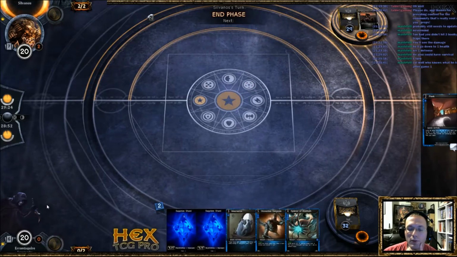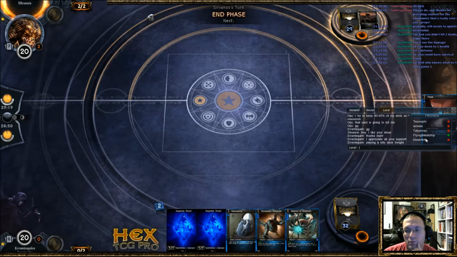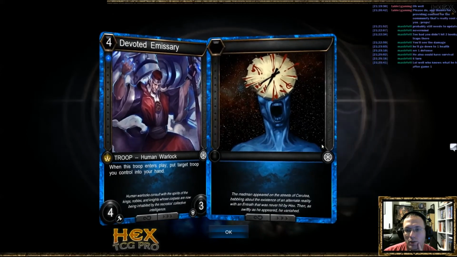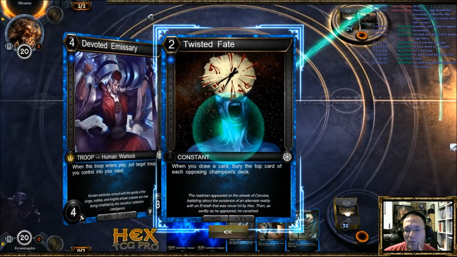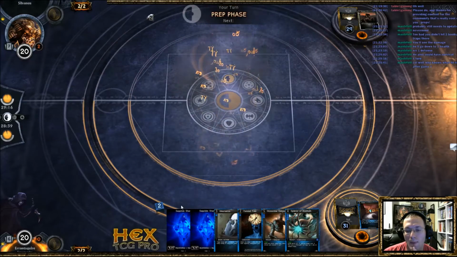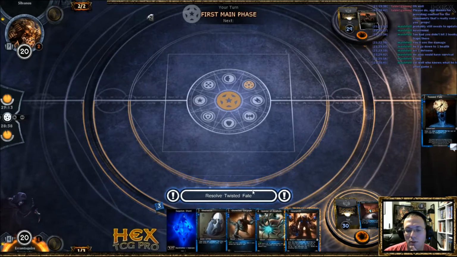Step peak for 2. I guess we'll go ahead and go with Twisted Fate here. It's pretty early in the game. This can have a pretty large effect on the game, and he can't stop it. He can't counter it, so we can play that and Gearsmith here, which is pretty good. So I'll play our Twisted Fate.